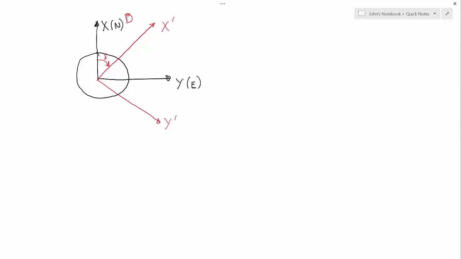So now my objective is I want to write x prime, y prime, and by the way, z prime is into the page, and z prime and z coincide. So the rotation is about z. Okay. So z prime is looking down. All right. So I want to write x prime, y prime, z prime in terms of x, y, and z. So x prime is equal to what? You remember what I told you last time about shadows, right? So I want the shadow of x prime on the y-axis and on the x-axis.